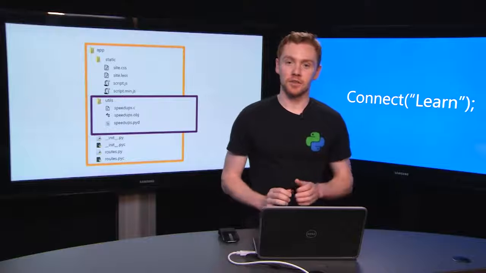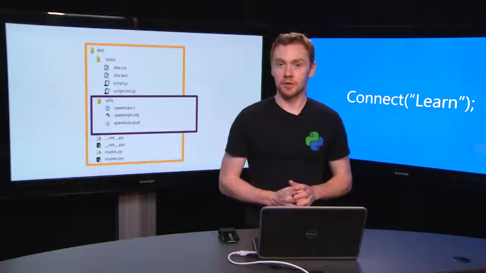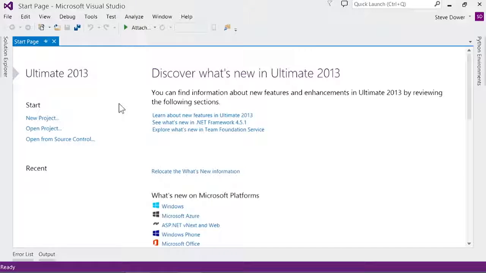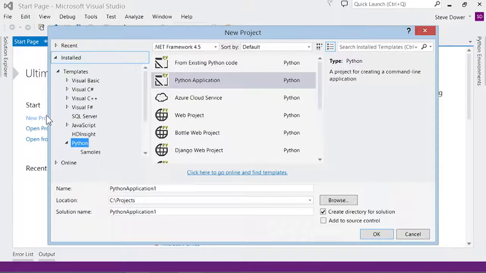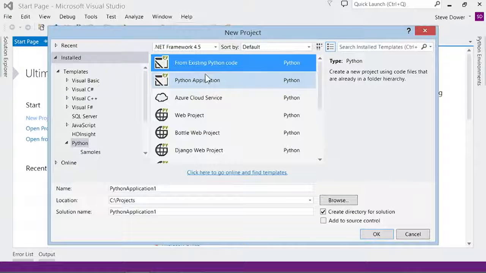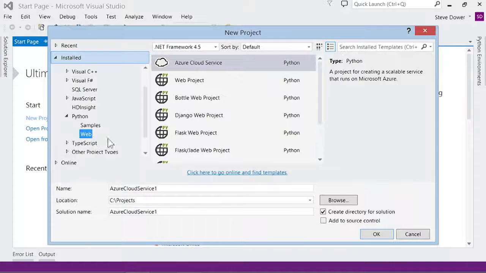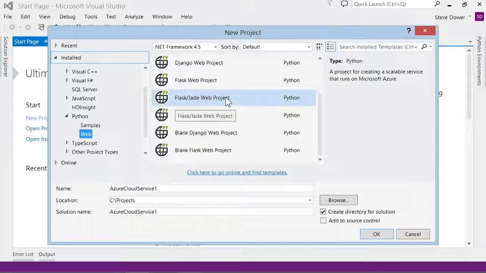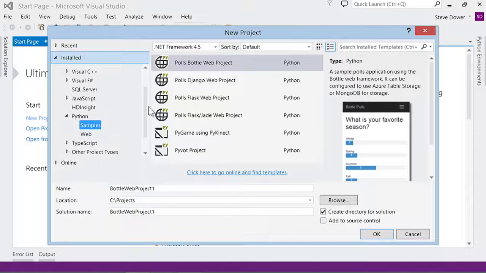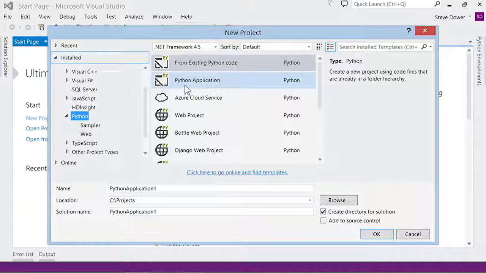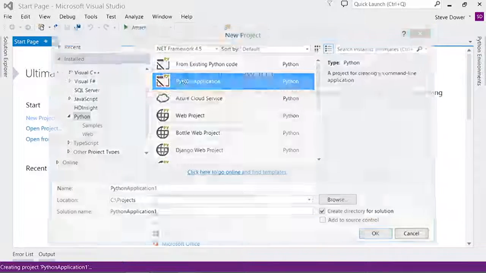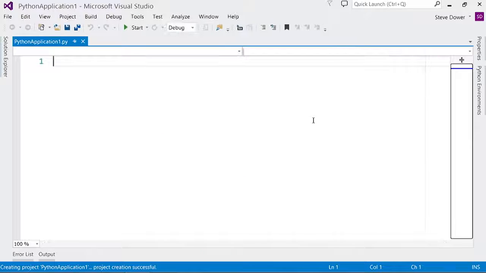Now, let's take a look at the templates that Visual Studio includes for Python applications. If you've already got Python code you'd like to work on, the From Existing Code wizard will help you create a project that includes all of your files. We include a number of web projects for some popular frameworks, and if you install our sample packs, there's even more. And there are options to make these work with other frameworks. Finally, a Python application is a clean, empty project. There's one module to get you started, and the freedom to add whatever else you need.